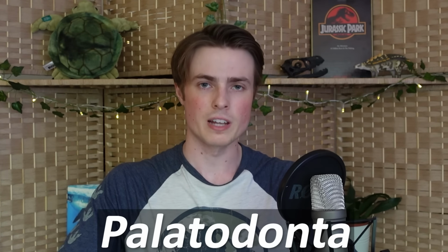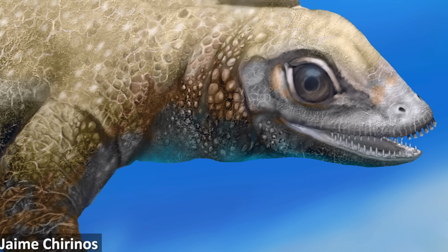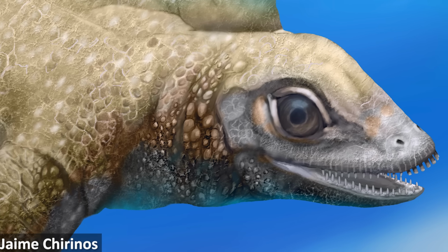In the case of the Placodonts, these basal members include a species named in 2013, called Placodontia from the mid-Triassic of the Netherlands. Various features of the skull and teeth confirm its relationship to Placodonts, allowing paleontologists to place it as a stem Placodont, more technically a Placodontiform. It shows some key features of its teeth that appear to be intermediate between the basal conditions seen in other diapsid reptiles and the highly specialized unusual teeth of the true Placodonts.